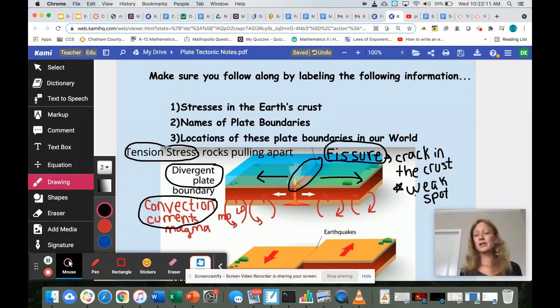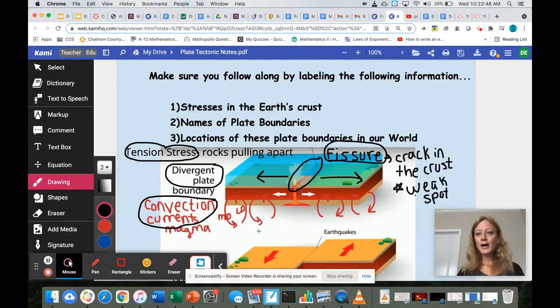Because vocabulary words are so important in all subjects, but since we're focusing on science, it's important to have some science vocabulary words. Plus, you'll sound really cool at dinner table conversation, right? You can talk about tension stress and fissures and convection currents. It's quite interesting. So the tension stress is caused by the convection currents pulling apart the rocks in different directions. Like many of you noticed in that first picture, you said the land looked like it moved in opposite directions, right? Pulling apart. One went to the right, one to the left.